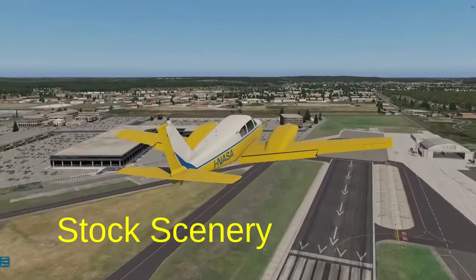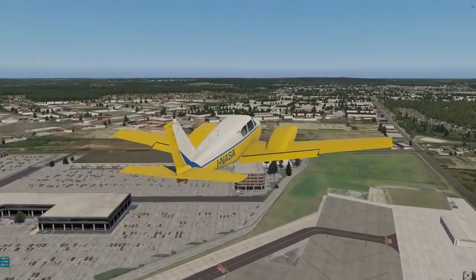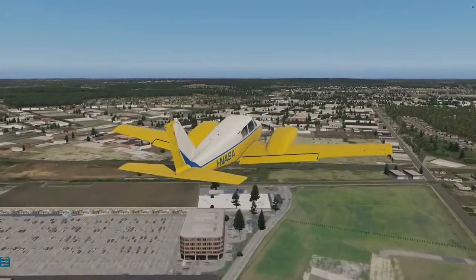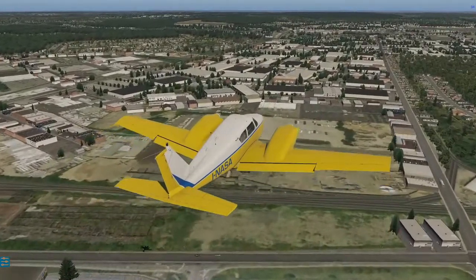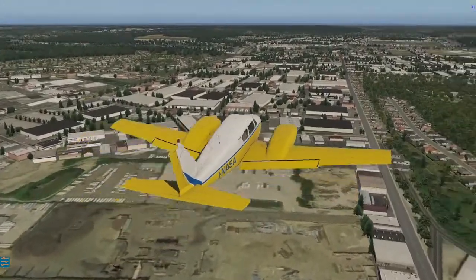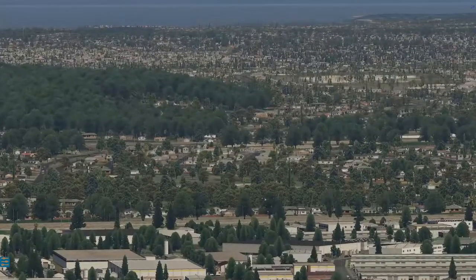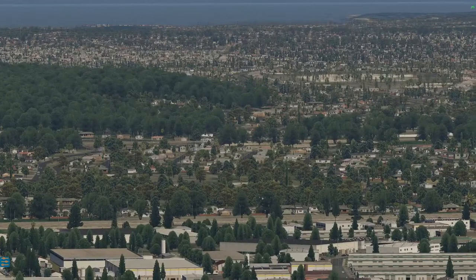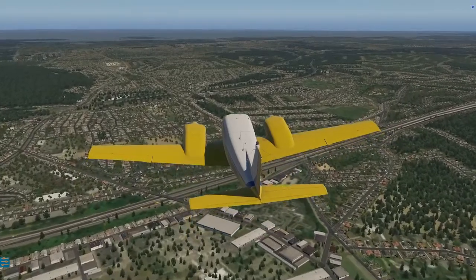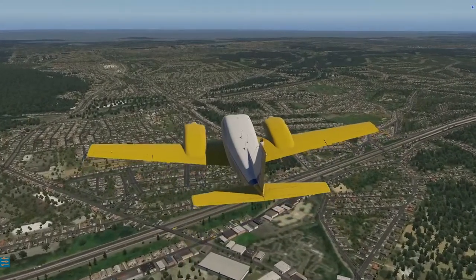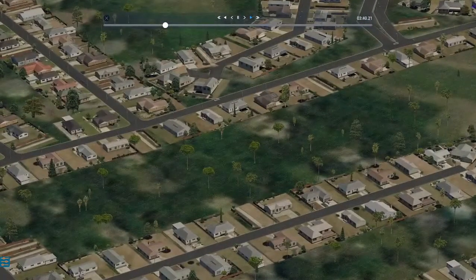Okay, so here we go with the flight. We're taking off from Farmingdale. We've got a lot of buildings here. Looking good so far. As we look off into the distance here, a lot of trees, a lot of suburbia. Fairly flat. You can see we got trees showing up over the satellite imagery, like I said. I can show you the quality of the houses here.